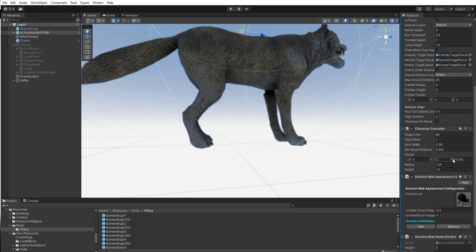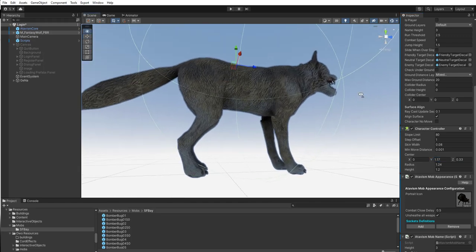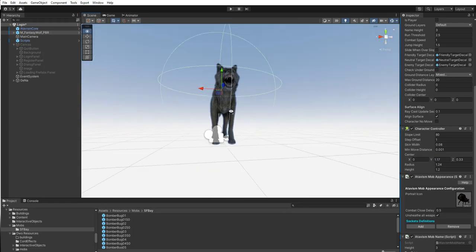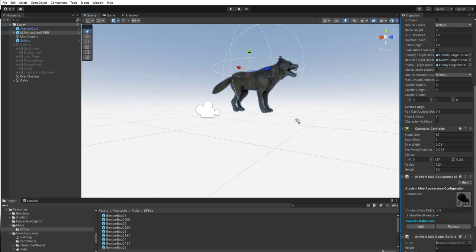I mean, you could get this better, I'm sure, for your models. We're just going to try to get it to be the start, and usually I like their feet to just sink a little bit into the ground, just so it doesn't look like they're floating. I'm going to say that'll serve the purpose.